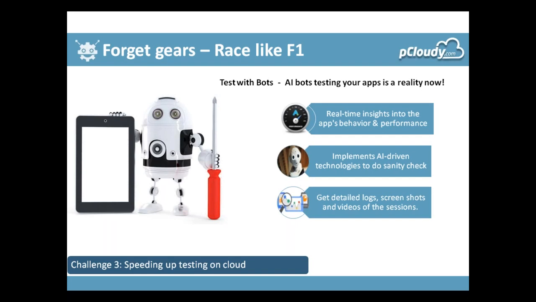And one scenario where a lot of customers are using it is during the sanity test. So once a new build comes, you can quickly run the bot test and get results within 10 to 15 minutes, where it will test it on 10-15 devices together and then give you back the report. So if there are some major crashes or any priority one issues, you can figure them out very, very quickly. So there are multiple use cases to it, but that's one of the use cases customers have really liked, and they are using it extensively.